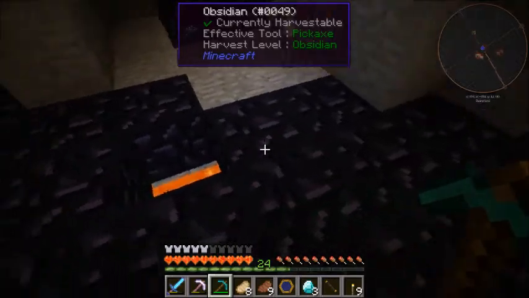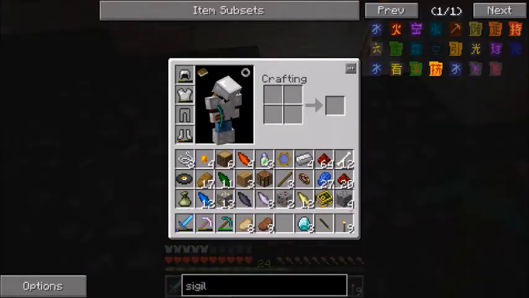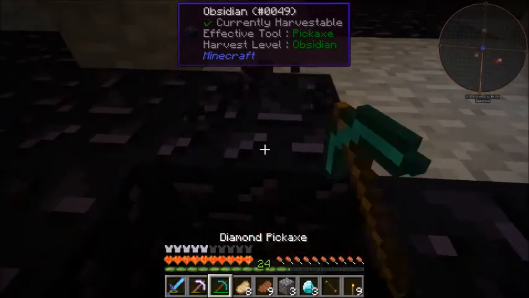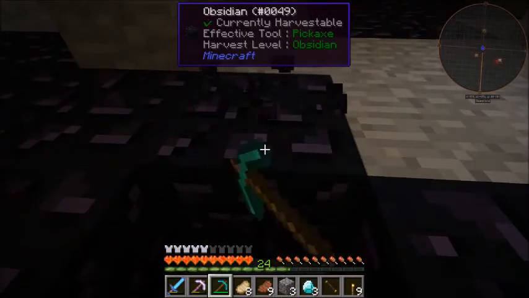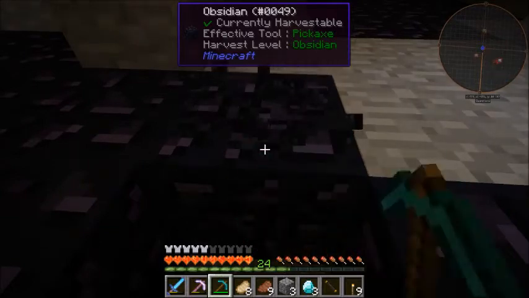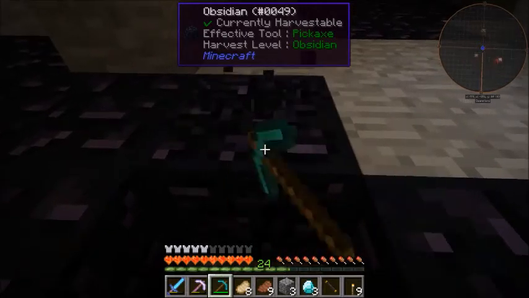Oh jeez, and there's lava underneath it. Of course there's lava underneath it. Why wouldn't there be lava underneath it? Alright, so I need how much of these? So it says in the quest book that I needed a whole bunch of obsidian, so I guess I'm just gonna grab as much as I can.